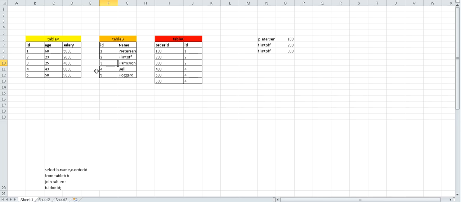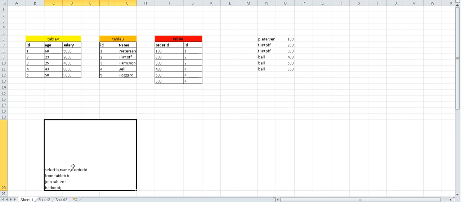Likewise, Hoggard is not there, so that would be skipped as well. And for Bell, there are three records, so it would be displayed three times, and your results would be 400, 500, and 600 respectively. So that is the output that we would expect to get. I hope this makes sense.